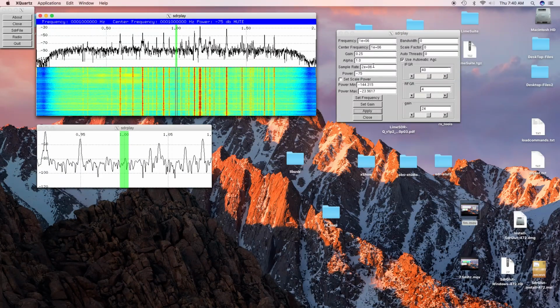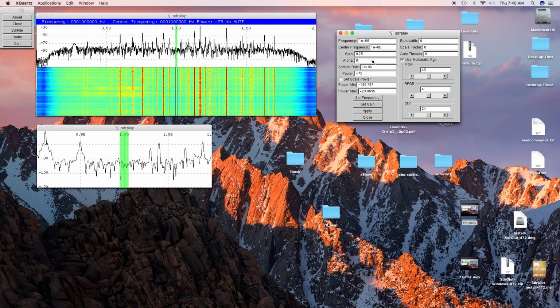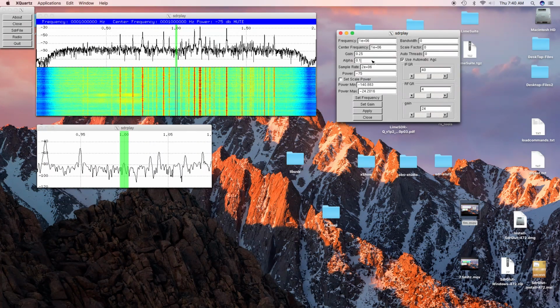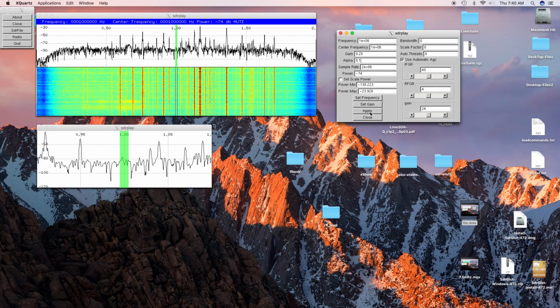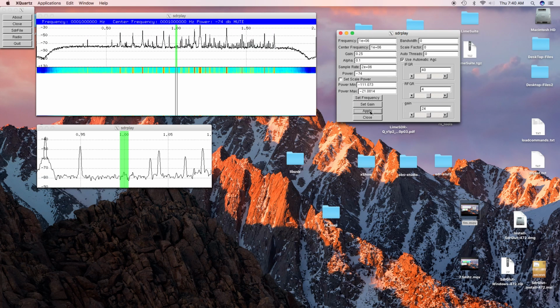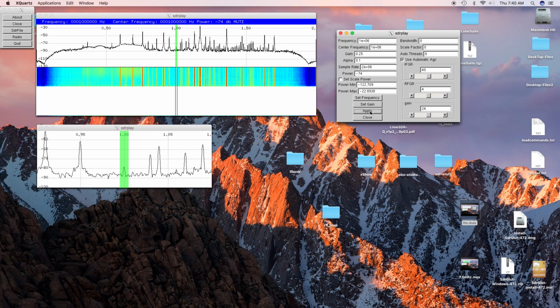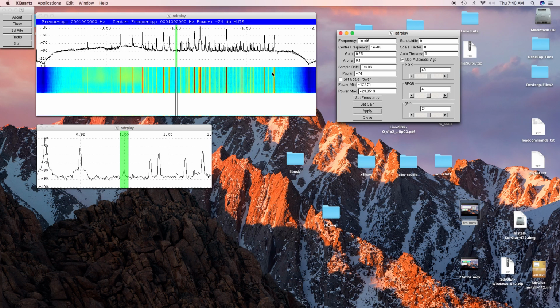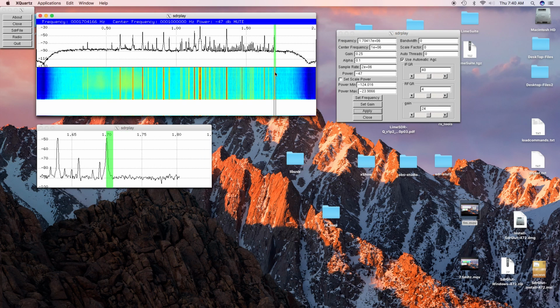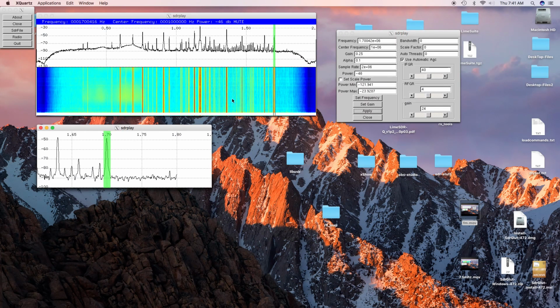And now we'll turn the FFT averaging back to 0.1, which basically means it averages 10 FFTs together when it does a display, and that really nicely smooths things out. And now the next big major change is that you can now use the scroll bar to scroll through the frequencies. And so here I've selected a frequency at the top, and I'll scroll down through the band.